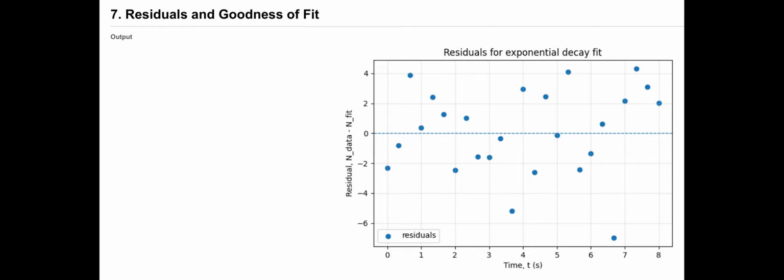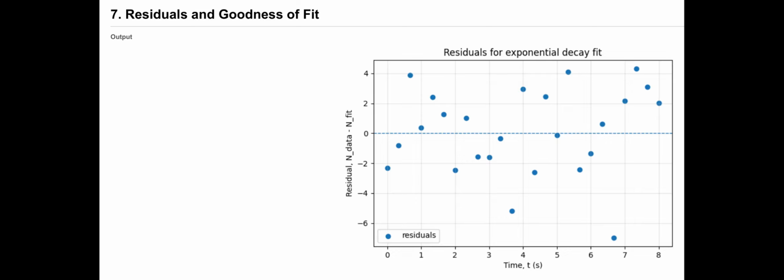A number like R-squared is not enough on its own, so we always plot the residuals. We use a scatter plot and add a horizontal line at 0 to see how the errors are distributed relative to the model prediction. In this residual plot, the points are scattered randomly above and below the 0 line. There is no obvious curve or trend, which is exactly what we want to see.